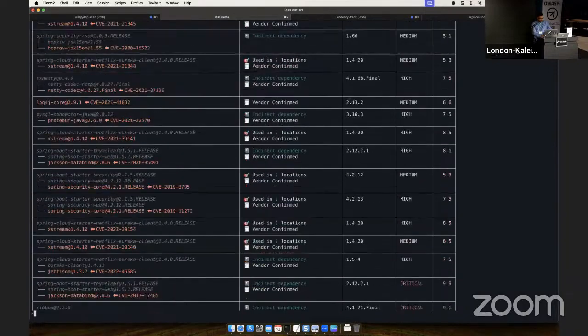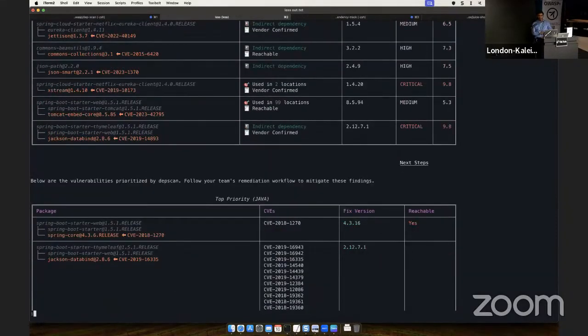So it can do all the computation. Let me keep going. We have all this data, and there are multiple ways to run depscan. What I'm showing here is the complete verbose mode, so that you start to trust the tool, right? Okay, Prabhu's tool, depscan, does it work? Is it legit? You can run it in verbose mode, so it's plotting all the tables, explaining everything. But then, yes, you can just turn off all of that. You can run it in quiet mode, and I promise you, it will not block your PR unless it legitimately thinks that there is a reachable, exploitable vulnerability in your application, okay?